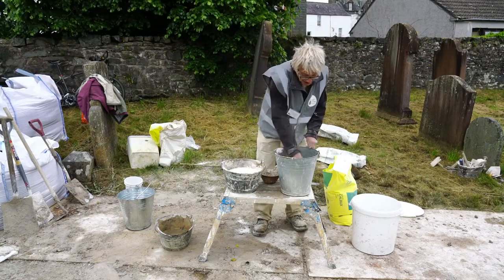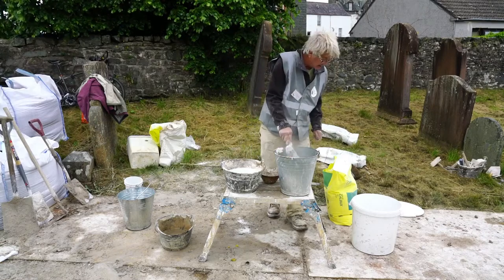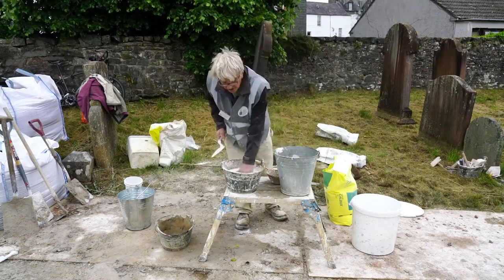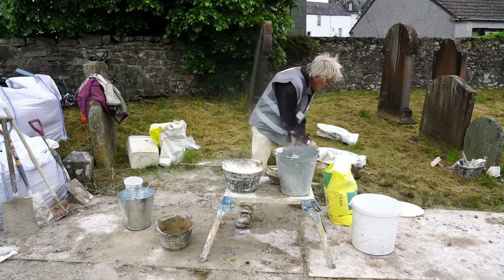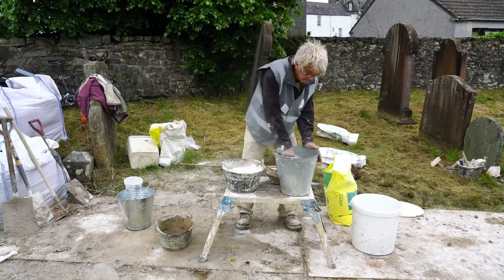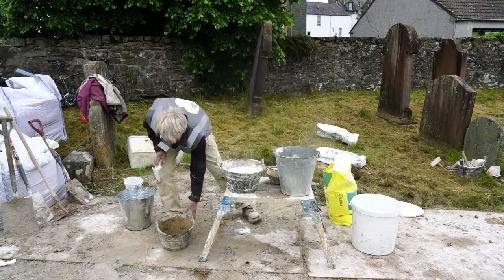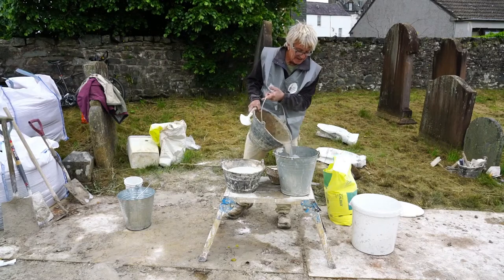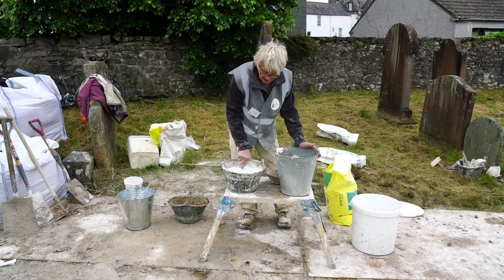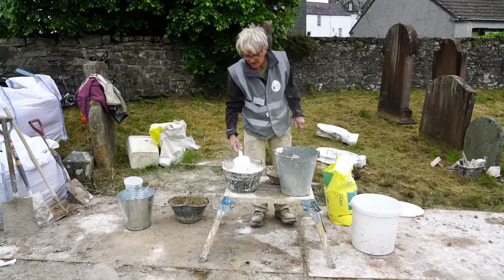This is coming on nicely here now. Look, we've got a nice sort of slurry-like mixture going on. I'm keeping stirring it because I want all of that, or as much as can, to slake. And I can add a bit more water. Now that's quite warm. That's getting warm. So I'm going to put another one in. God, I love this Portland quicklime. Just add a bit more. And another one.